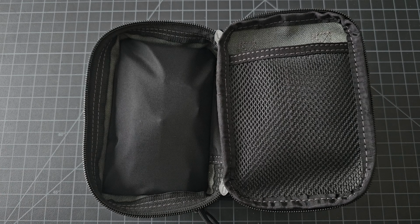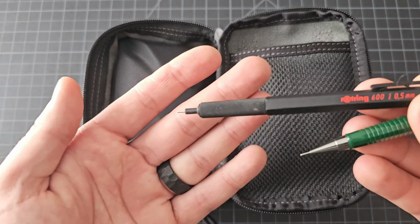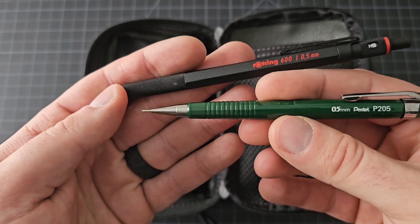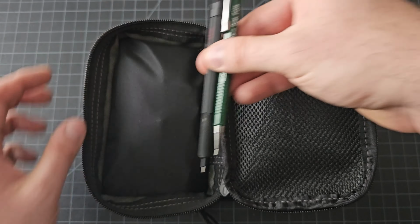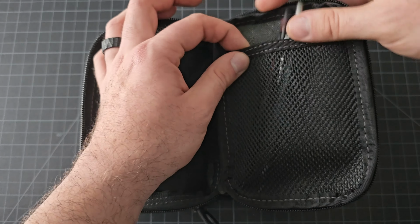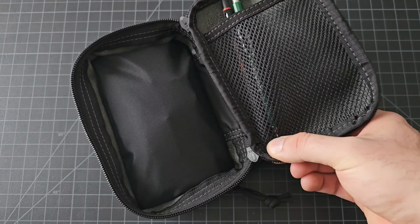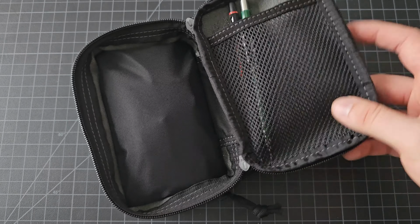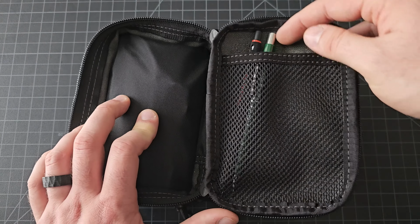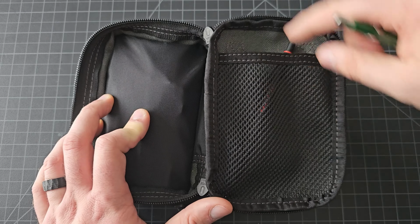In terms of slipping in, you know, pencils and whatnot, I would avoid things that have longer tips, like this Rotring or this Pentel, because yeah, they can slip on this side, but they're going to be banging around, potentially stabbing into stuff. And if you put it back here in the mesh pocket, they're going to be just fitting in there right at the crease, so you could possibly bend or break those if you shove your bag or throw your bag down too hard. And they can also get kind of caught in the mesh and over time damage the mesh.